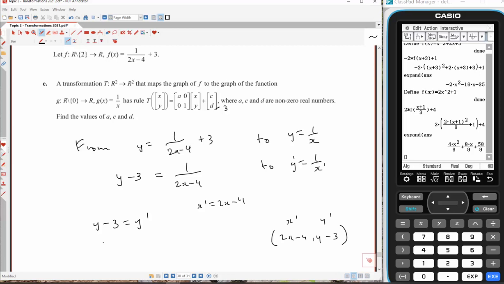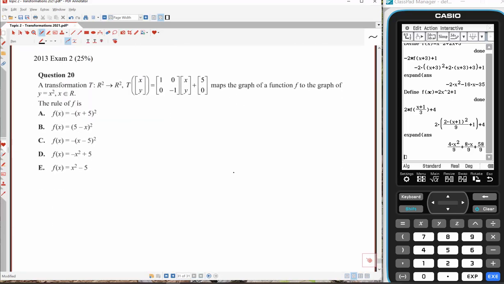Okay, so that is that, with a negative, yeah. So I believe a equals 2, c equals -4, and d equals -3. So A, C, and D are non-zero. Oh, it sort of feels like there's got to be a bit more to it than that, but no. 2x take 4, y take 3. Yep. Okay, looks good.